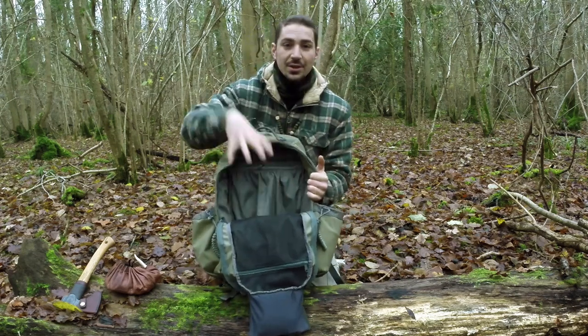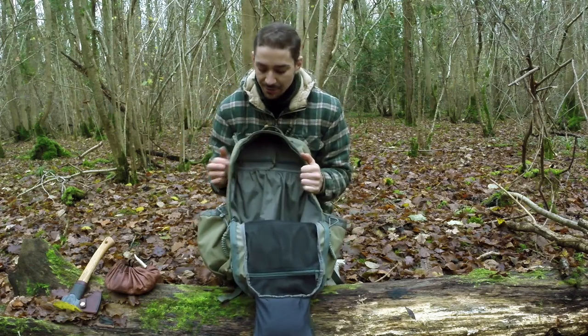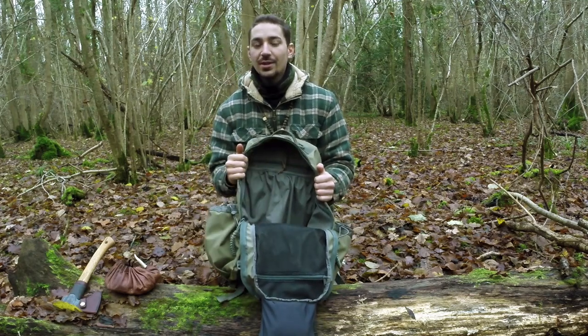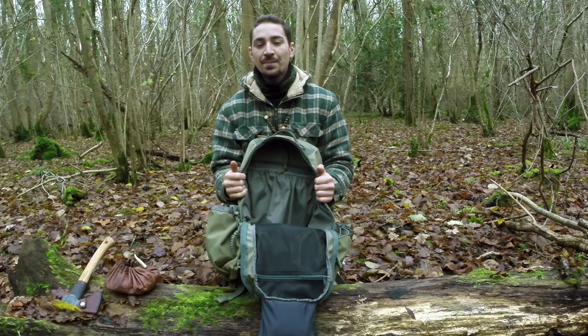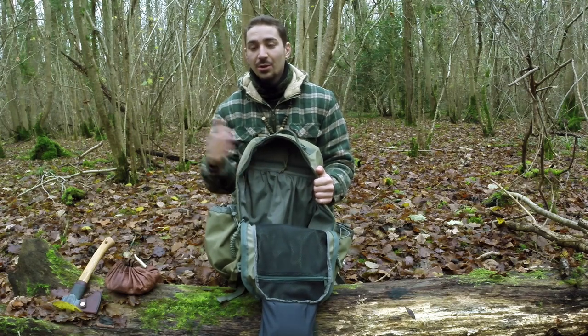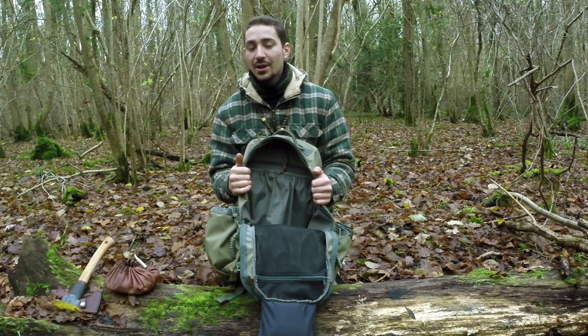But yeah, I can get my Snugpak Softie 4 sleeping bag in here as long as I compress it small enough, but it does intrude a little bit on these outer pouches, which is why I've stitched that extra material in there to make them usable. But the secret pockets, unfortunately, become completely unusable unless you're putting documents in there. Maybe you want to put a hunting permit in there inside a plastic waterproof slip. I usually do put my shotgun certificate in there, my license and stuff, when I go out to do a bit of shooting.